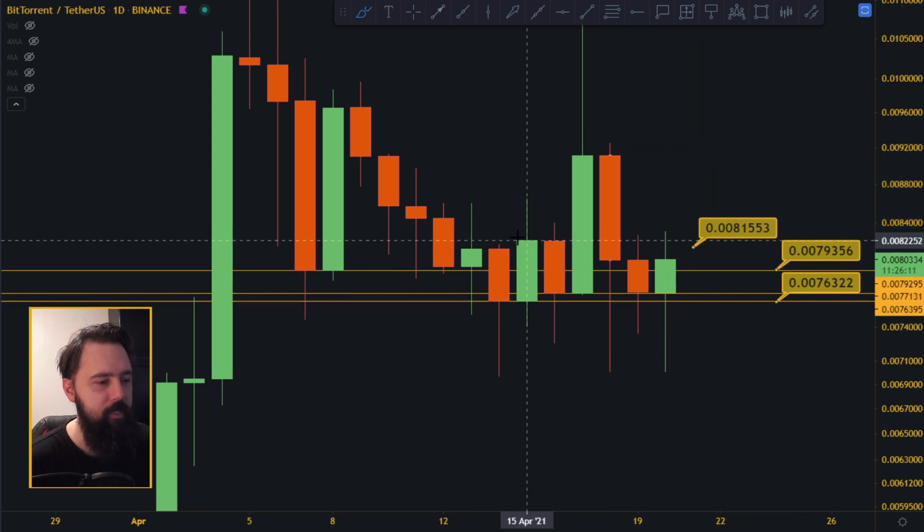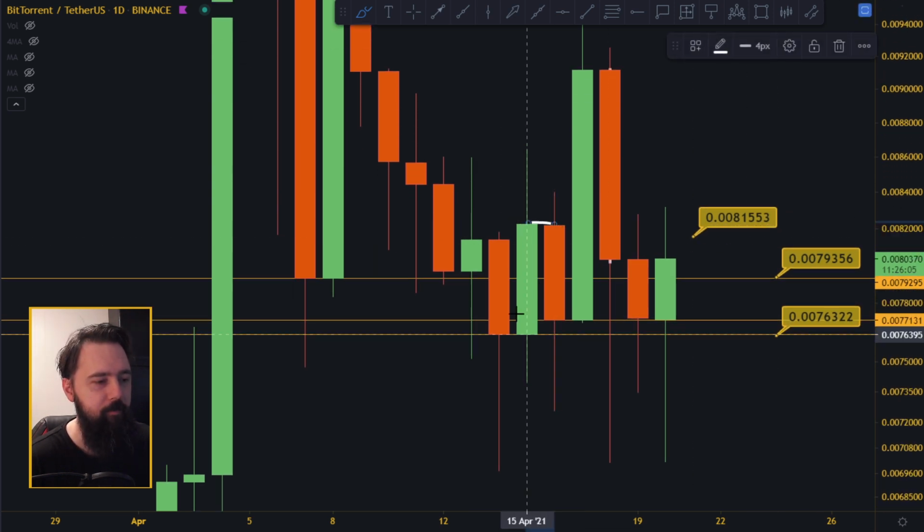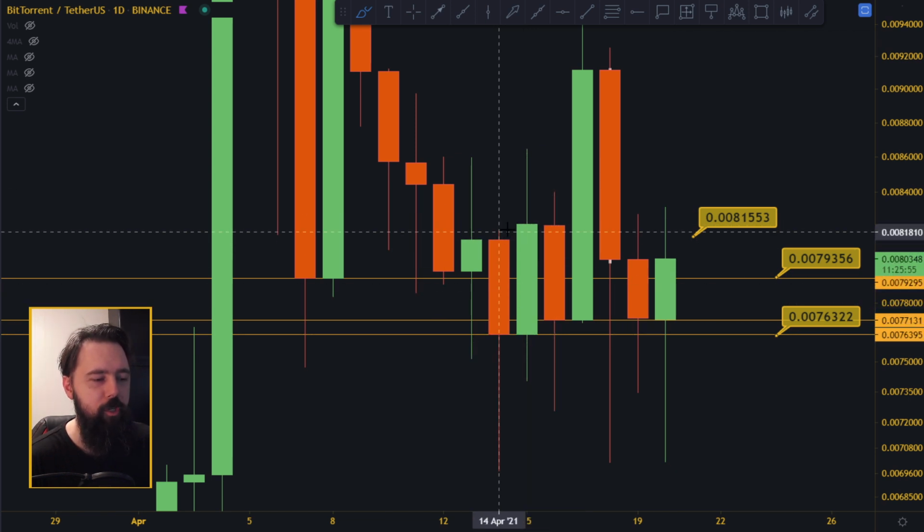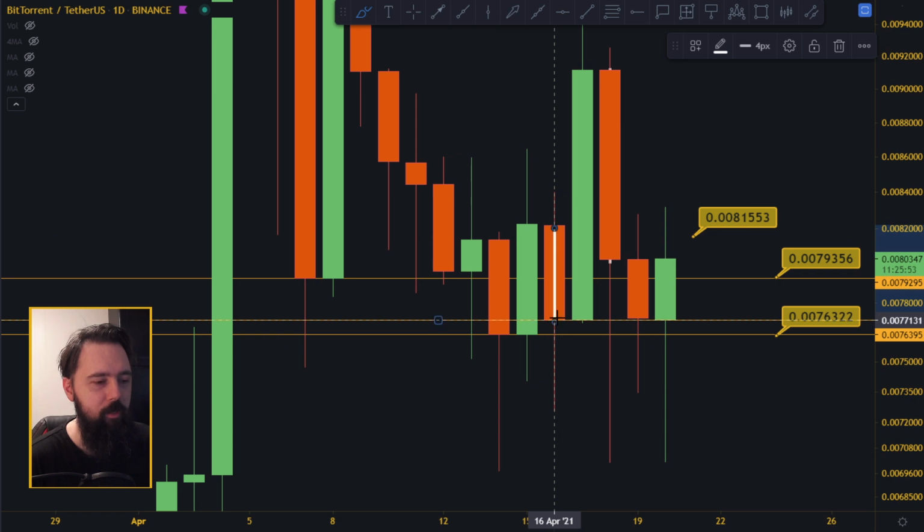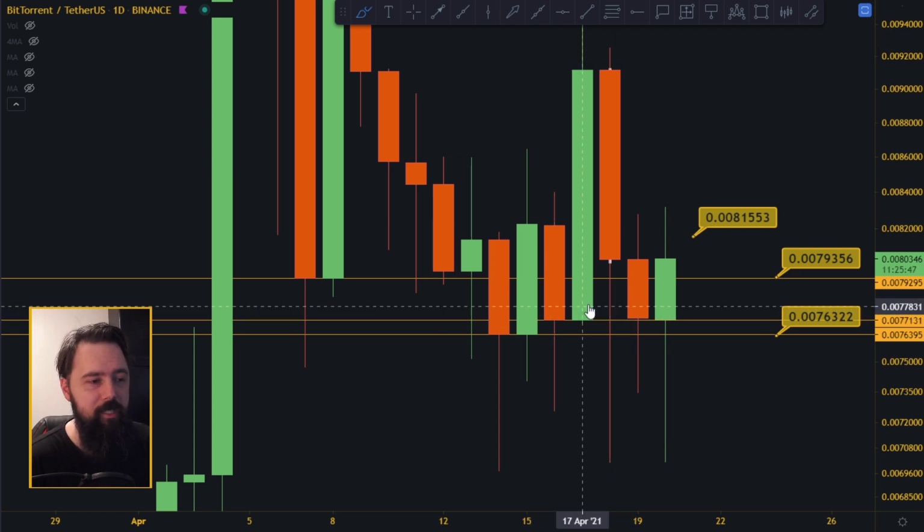So this candle up here is something we call a bullish engulfing candle. Basically, the green candle is bigger than the entire red candle, which means this candle kind of engulfs the previous candle. So this is a very bullish candle, and when we see something like this, we become bullish. Unfortunately, the next day we dropped down, but the candle after that was a bullish engulfing candle again. So this happened two times.